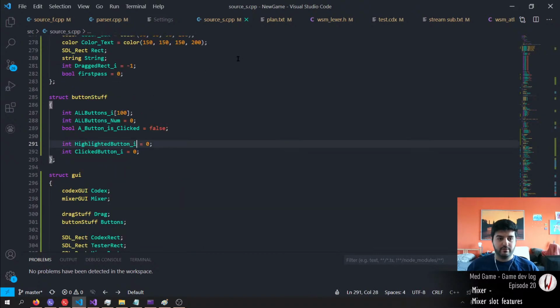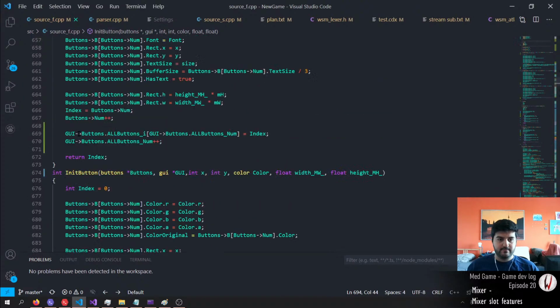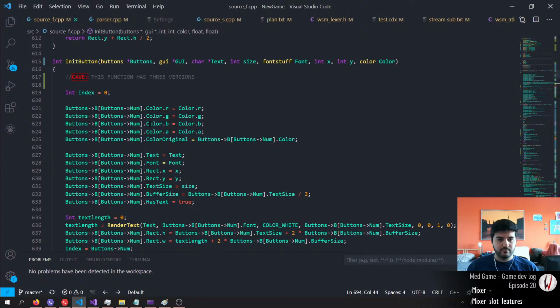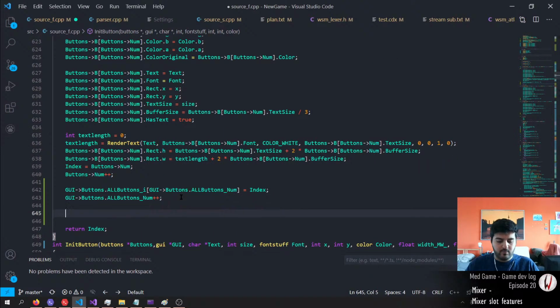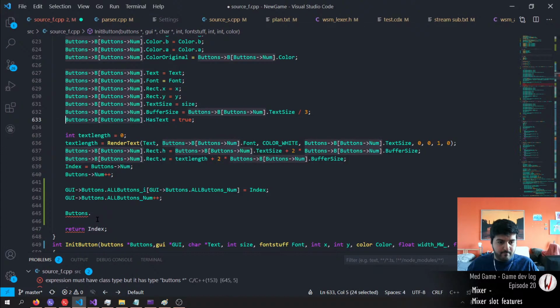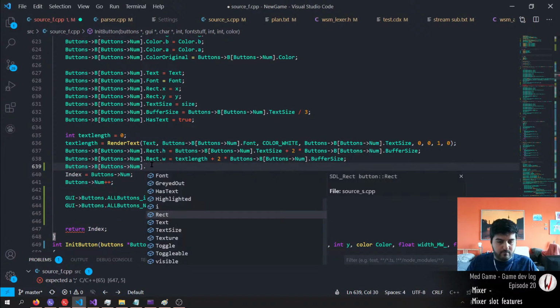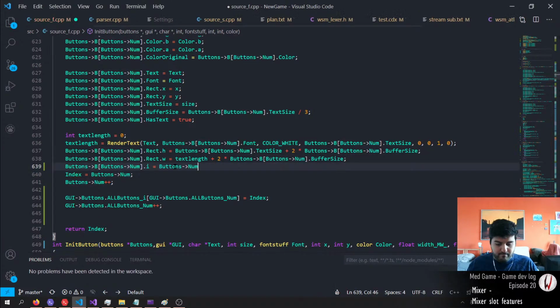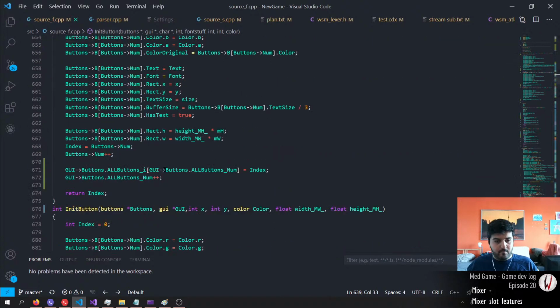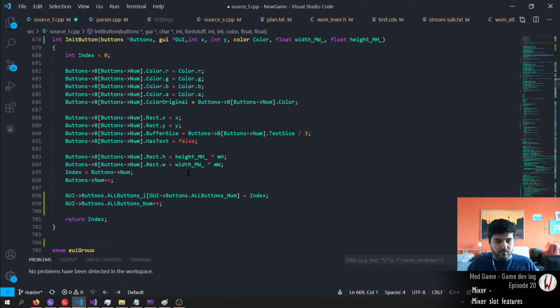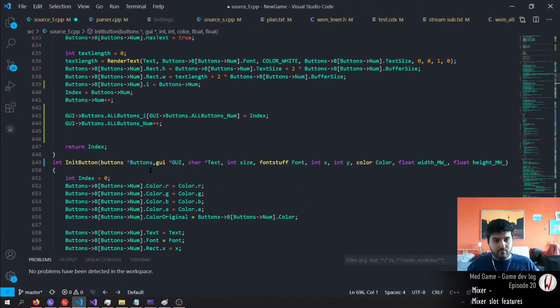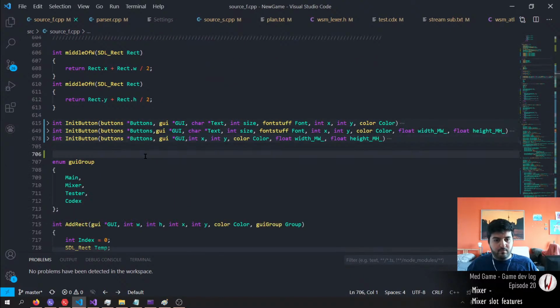Okay, so now we go to init button. Button. So now I'm saving the button number within that.